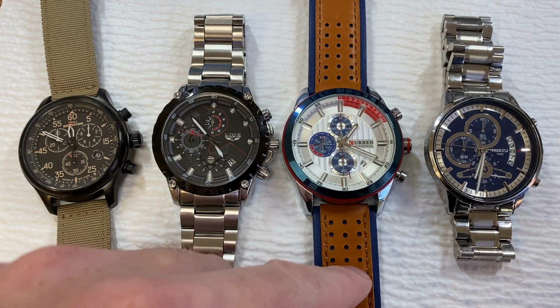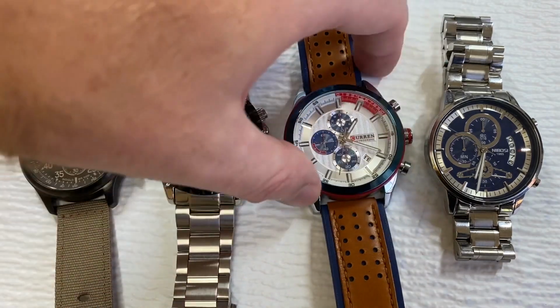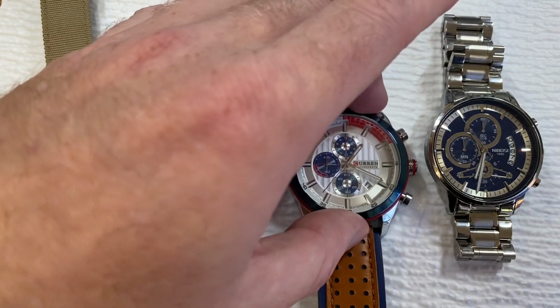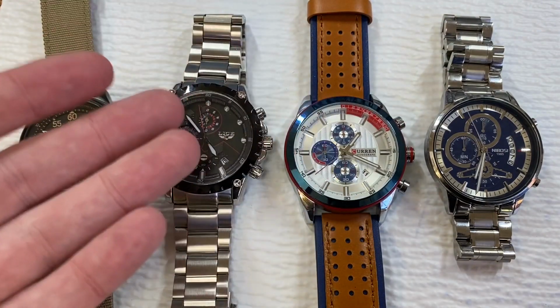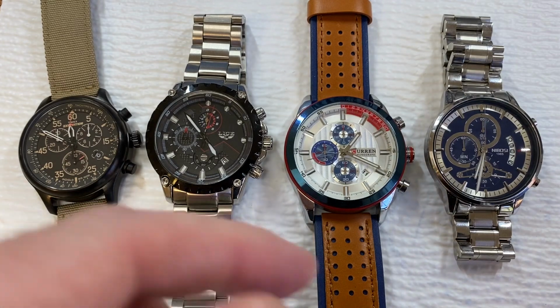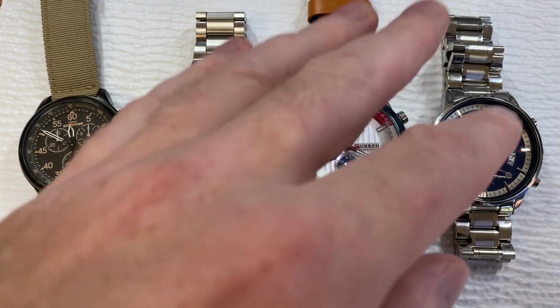Curren, I do like the strap, love the colorway, but the components comprising the case, with it being plastic as opposed to metal, kind of cheap looking plating. I do like the dial, I like the colorway, the strap's comfy, but it certainly is a low cost/cheap watch. This is the one I would rank third of the bunch.